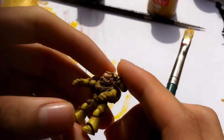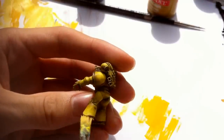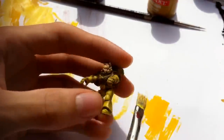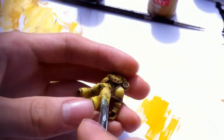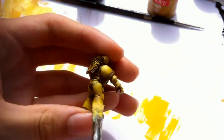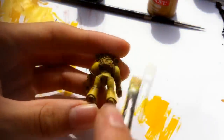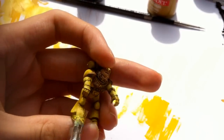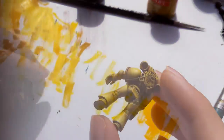you paint this, and after that you start with the last highlight with a white, maybe a bit yellow. But you need almost only the white. So let's start. I finished this, and I hope we are ready to have the last highlight.